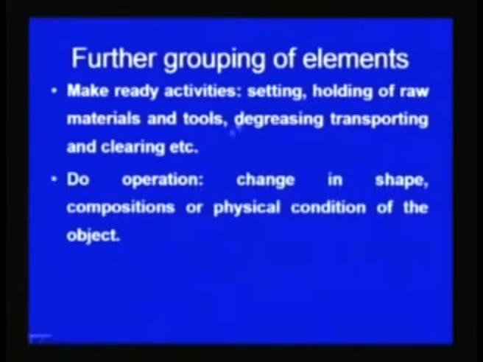Do operations are those which actually change the shape, size, composition or physical condition of the object. Do operations carry the product forward towards its completion, while the make ready activities may be very necessary for doing the do operations, but these do not carry the product forward towards its completion.